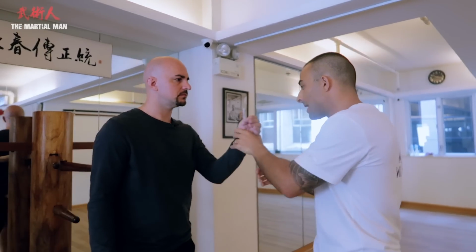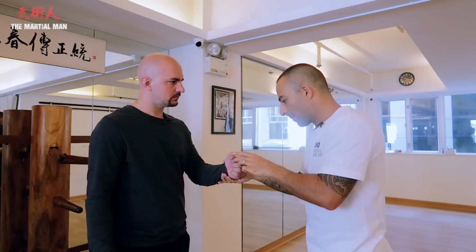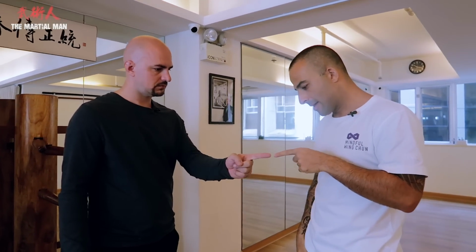Now, what DK's one is, as he throws, if you pull down, he'll just sort of, I can't really do it that way. He'll just sort of loosely go around it like a wet cloth, sort of like that, which is very powerful, very fast. It's just different to what I'm demonstrating here. What we're doing is, I'll show the bong sao in a second, but if you point your finger, right? From there, if you touch this finger, anybody can do that.